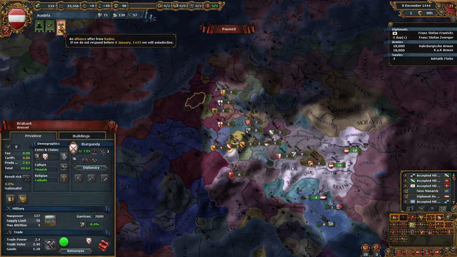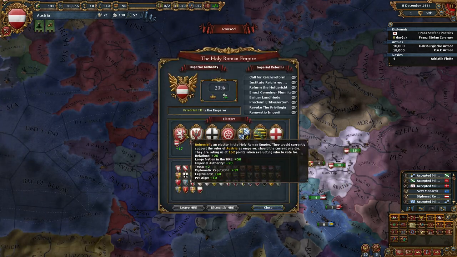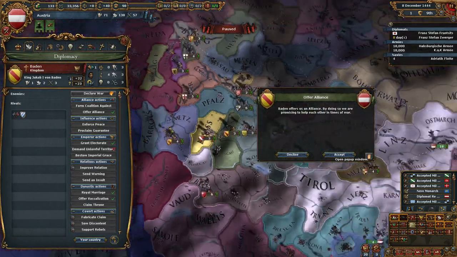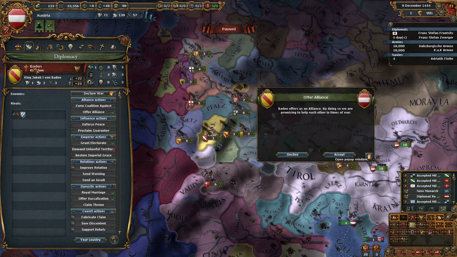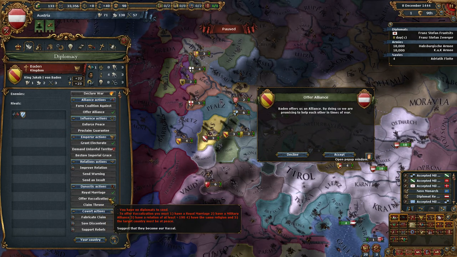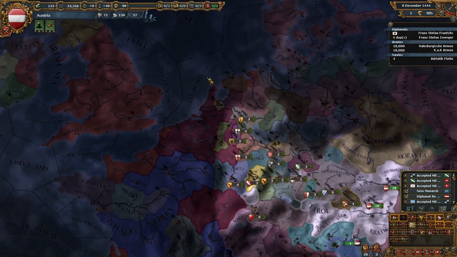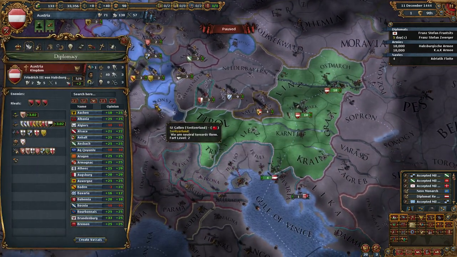Pretty please. Alliance offer from Baden. Baden, where do you live? How big are you? Baden is just a two little province guy. He is part of the empire. But I can't do it. They would actually immediately accept vassalization. That's interesting. I'm sorry, Baden. We'll have to deal with you later. You're too tiny. Meanwhile, do we have any other real relationships?